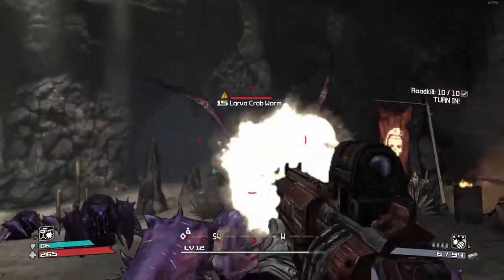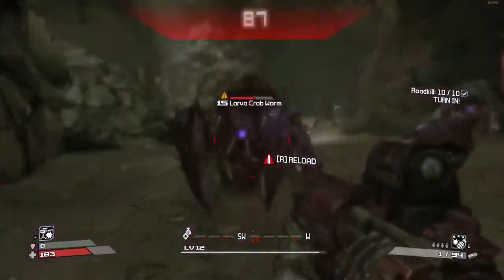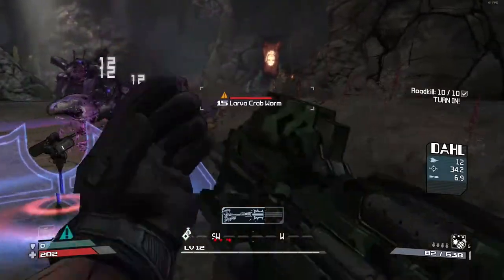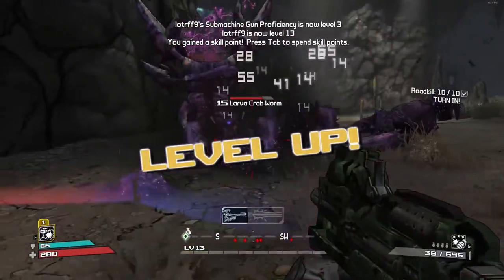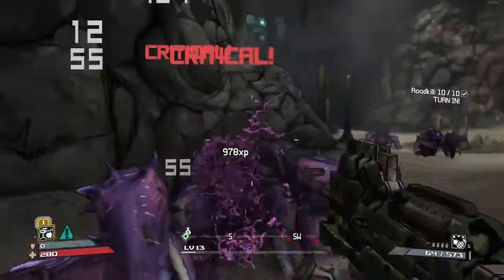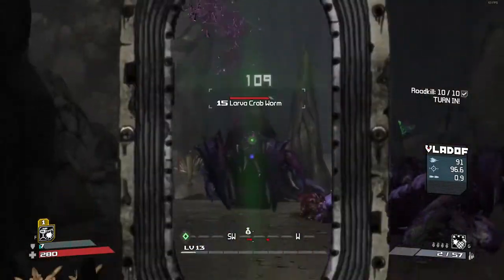Hey, you. The shotgun needs an upgrade. It's not doing as much damage as it should. Go to double anarchy. Let's do it this way. There's a level up. These guys are dangerous. There's an enemy here that I do not like, and that is the worst part of this cave.